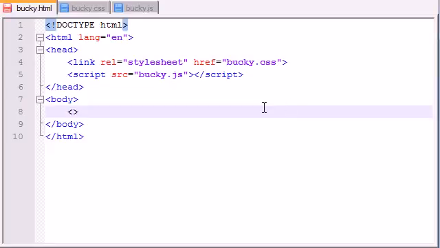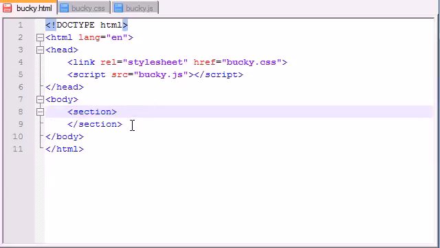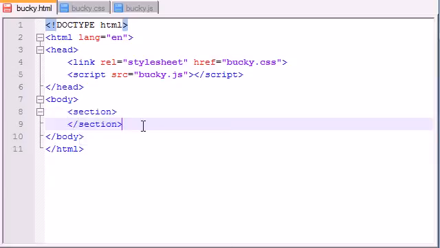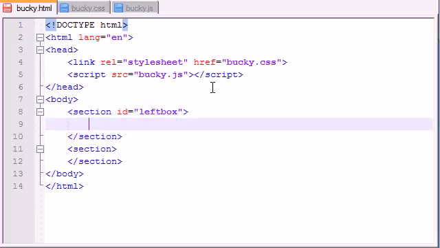So let me go ahead and make two boxes, two sections, and wow, I messed that up. Two sections, one on the left and one on the right. So this is going to be my left one, and I'm just going to go ahead and copy this right now and make this one on the right. In order to tell them apart, let's give them both IDs. The ID for the first one can be leftbox, and let's just go ahead and write something in the left box.